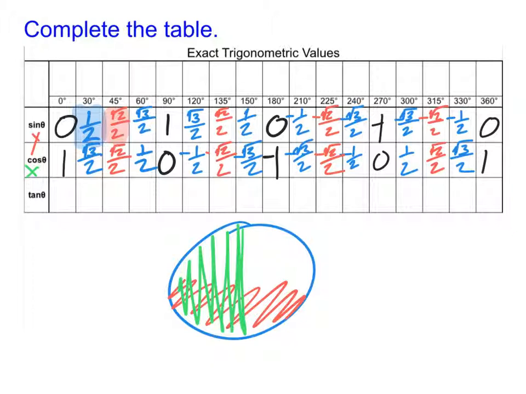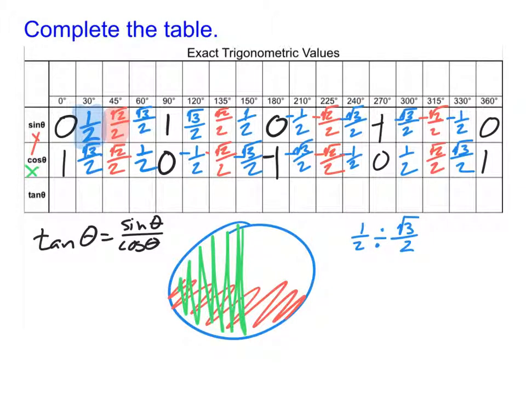In order to find our tangent values, what is our definition of tangent, or how do I calculate it in these terms? Yeah, tangent is sine divided by cosine. So if I want to figure out what tangent of theta is, I'm going to do sine of theta divided by cosine of theta. All right. So let's take a look at one of those in particular then. Let's go over to tangent of 30. Well, in that case, I would have to be doing 1/2 divided by root 3 over 2.